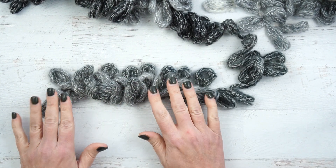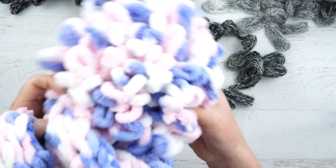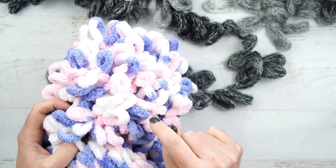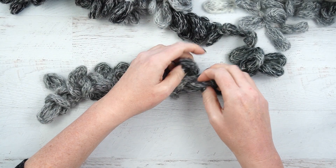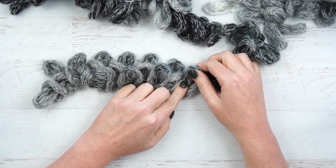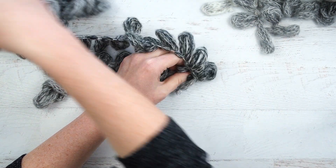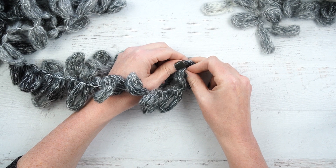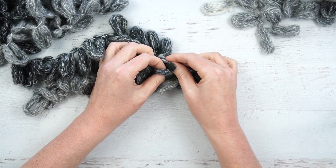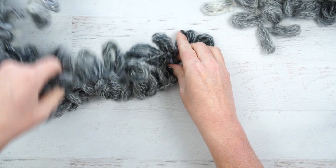I'm already able to tell that this is a little bit more difficult of a yarn to work with than something like this. So if you are a beginner, I'd also recommend starting with something more standard. I just really liked the color and texture of this wool yarn and wanted to give it a try. Since we ended with a knit stitch, we want to do the opposite for the next row, and I'm going to start with a purl stitch and then a knit stitch — just alternating in both directions.